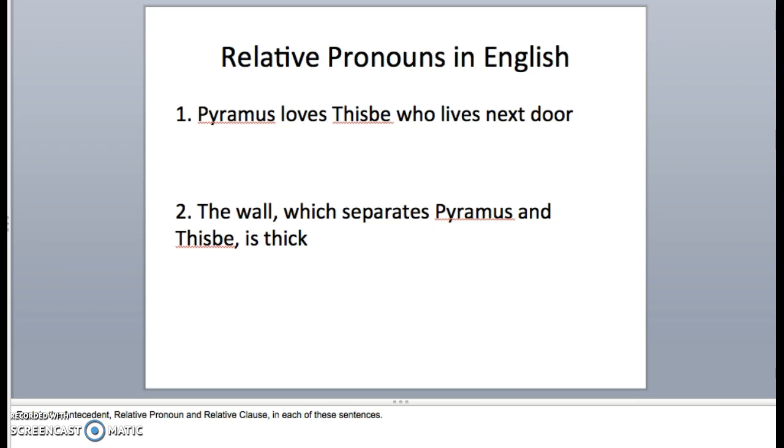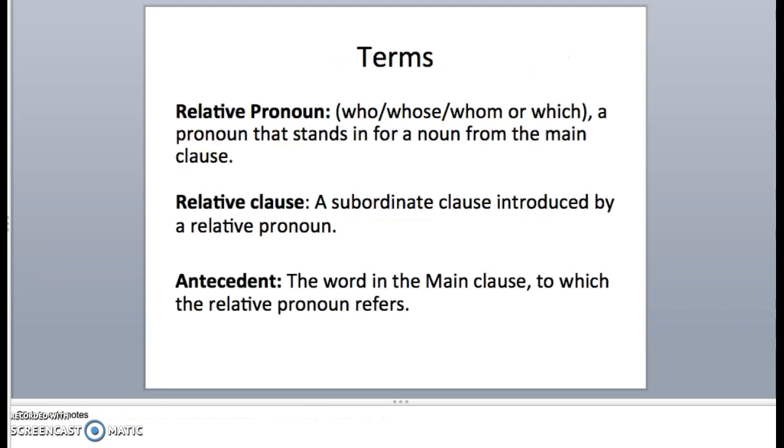So let's look now at a sheet with all these definitions on it. This is something that you can pause and read on your own. There's not really any more information to provide. I just want to give you definitions to reference as I use these. I'll be using these terms for the rest of the slideshow. All right.